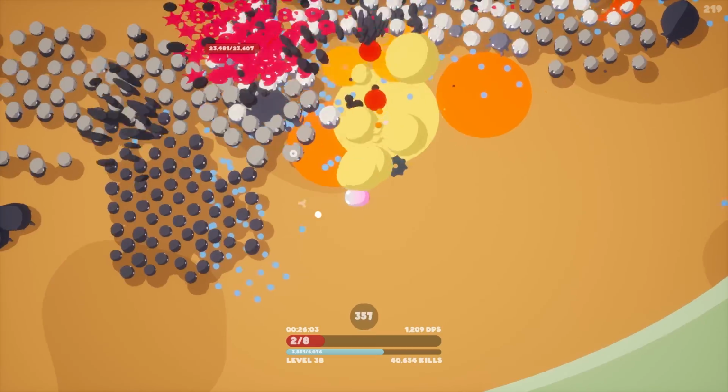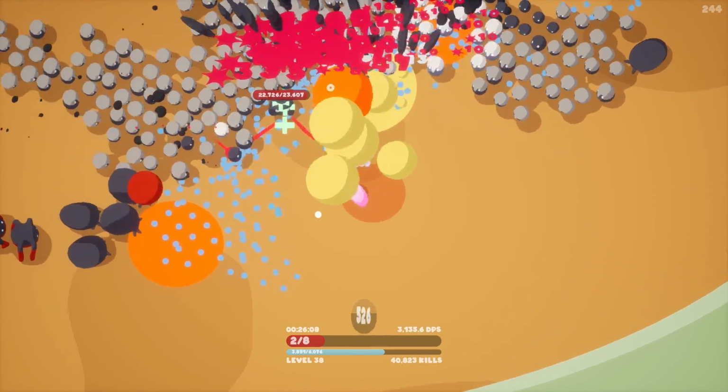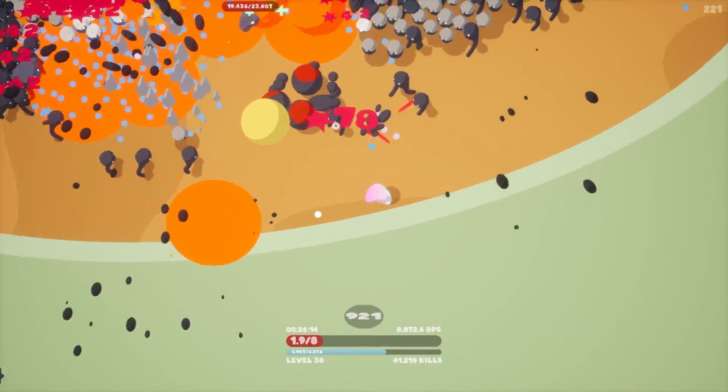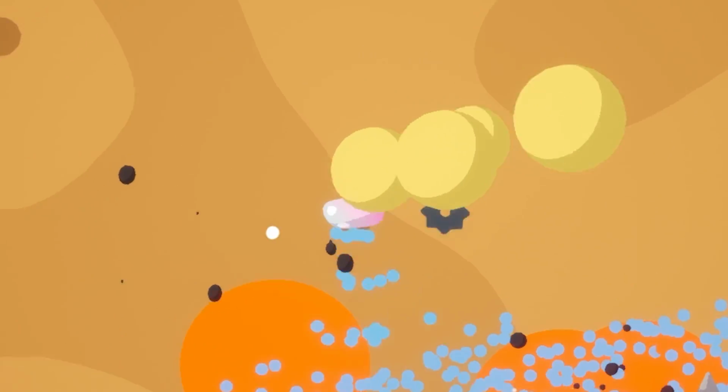Okay, here's our first health bar idiot, 23,000 HP. That's far and away the strongest we fought yet. And they seem really armored because we're not hitting them for nearly as much damage as we used to. Ooh, this is an ugly spot. Okay, circle around. Circle around. We got hit by just a little bit of damage. Just keep running in circles. Just keep circling. We're good.